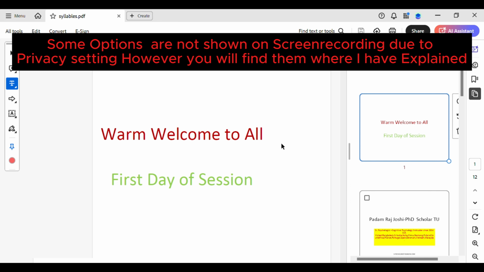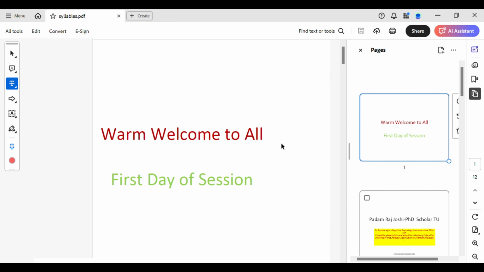Tap on it. I'm using a free trial, so I'll not be able to insert, delete or extract PDF pages. Right now I'm not using any packages here, so this feature is only available to those who are using the packages or the versions of Adobe Acrobat. As I said, I'm not one of them, so I'll not be able to do so, but that was an idea on how to add pages to a PDF in Adobe Acrobat. I hope this makes the process clear.